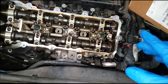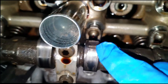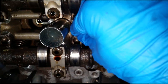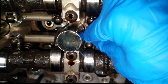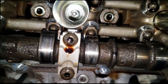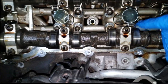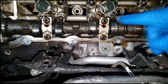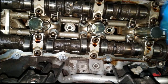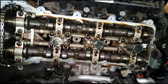Let's look right here — as you can see, this cam lobe is worn out, so the noise was basically coming from this. That's the ticking noise. That's no big deal, that's no secret, everybody has seen that. I'm trying to get you a good picture of this cam lobe but it is shot. That seems to be the only one, but I have no choice but to replace the camshaft because the lobe is ruined. She can easily end up with a misfire — that lobe compresses the valve for it to open and close properly, so it is very essential.